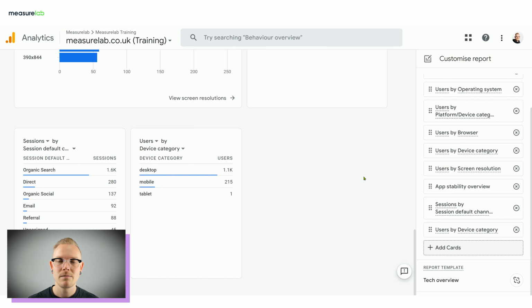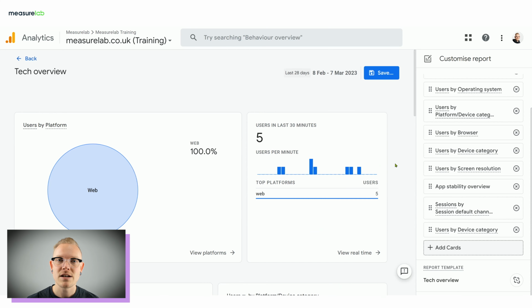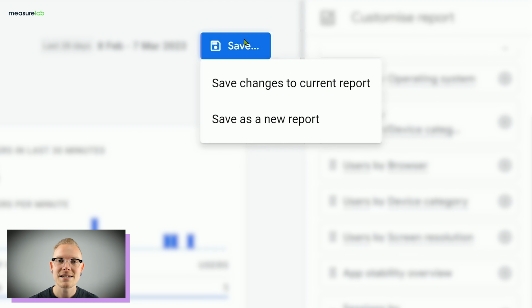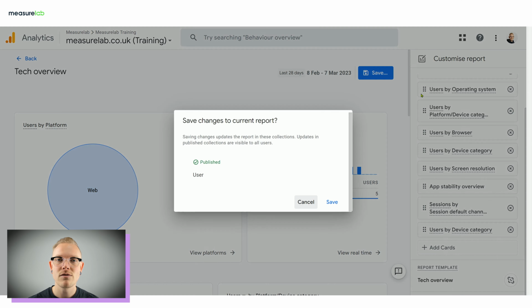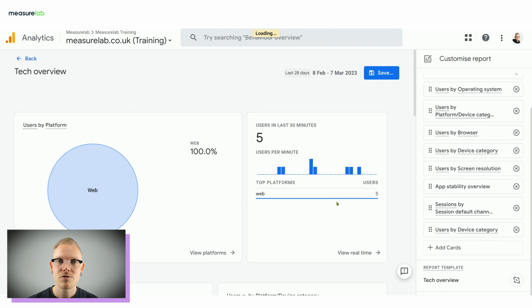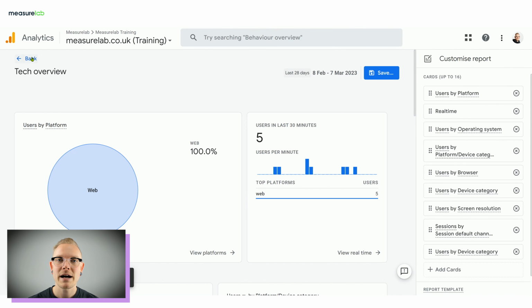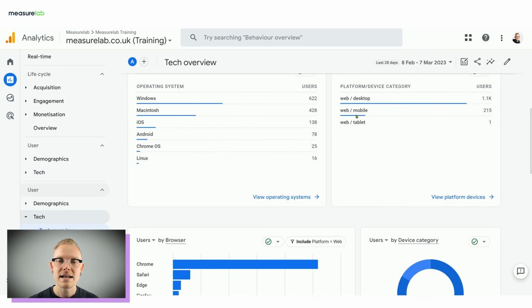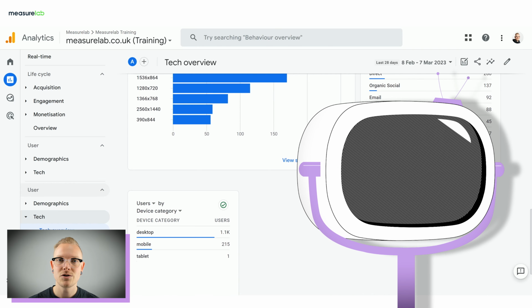and then we have the opportunity to save this report. Now, when we click Save, there's two options. In a sense, we get to save and overwrite the existing report, or we get to save as and create a copy, create a new version of the report. We're going to come back to creating new versions of these reports in a later video in this module, but for now, let's click and save and overwrite this report. Once I've done that and I exit this edit screen, I can now see that whenever I go back into this report in the interface, it takes me into this now updated version.